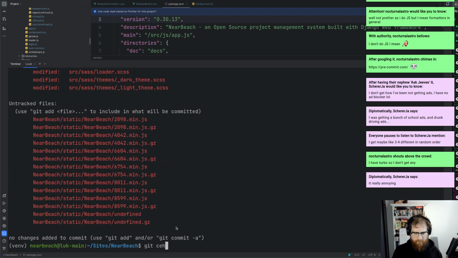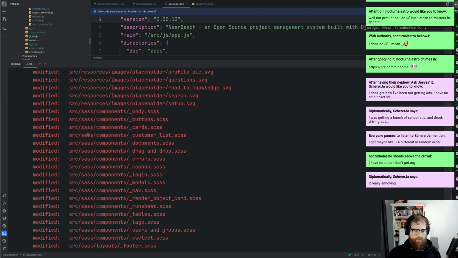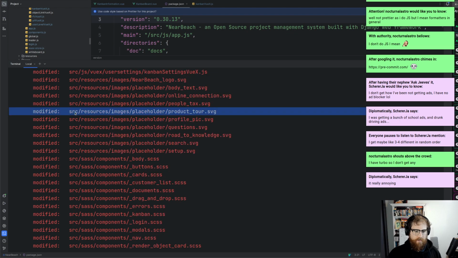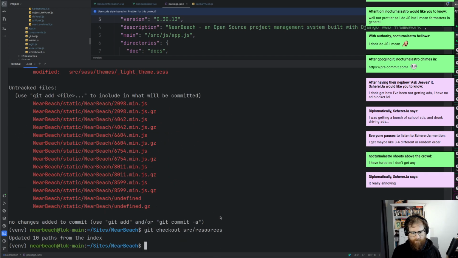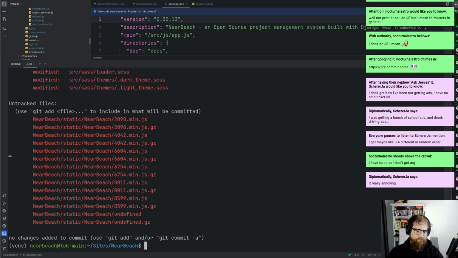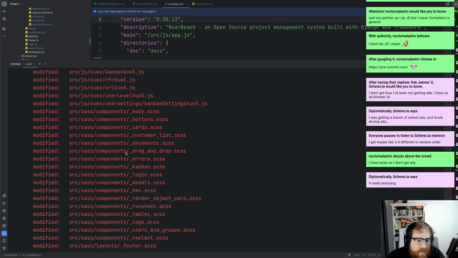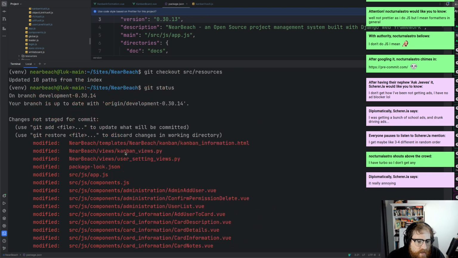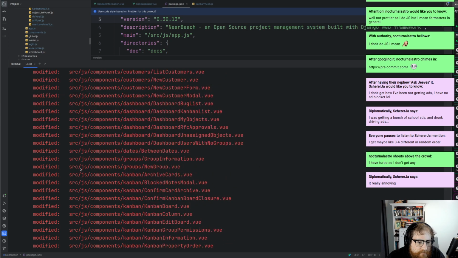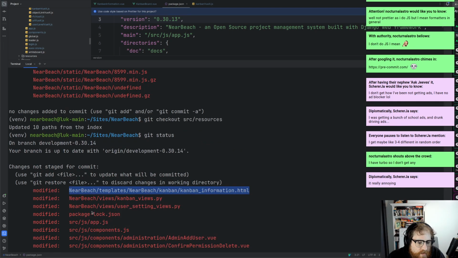Git checkout anything under source resources. Alright, that's fine. Those components are fine. Alright. NearBeach templates and NearBeach views, I definitely need.